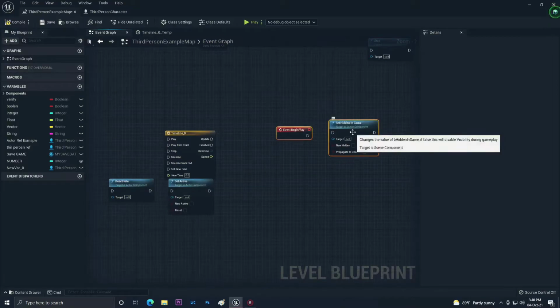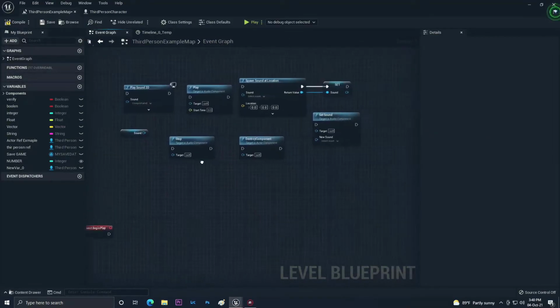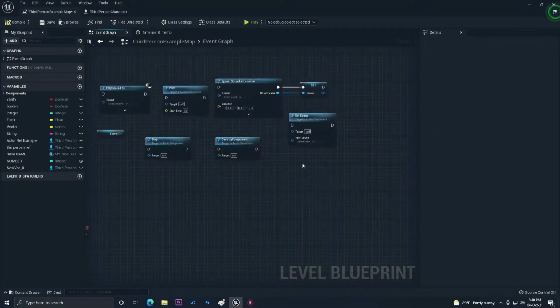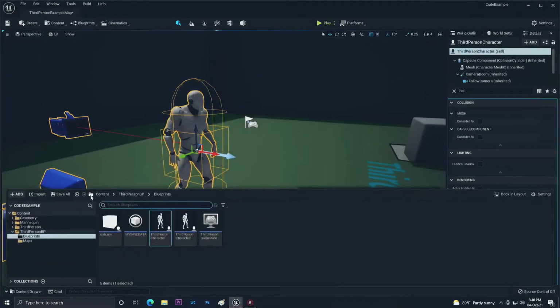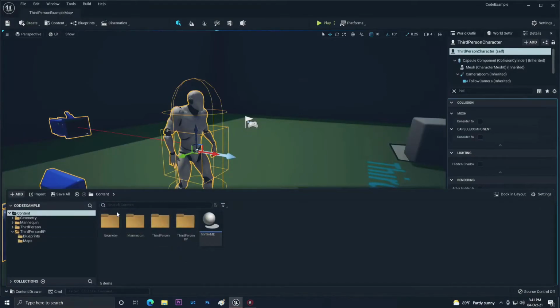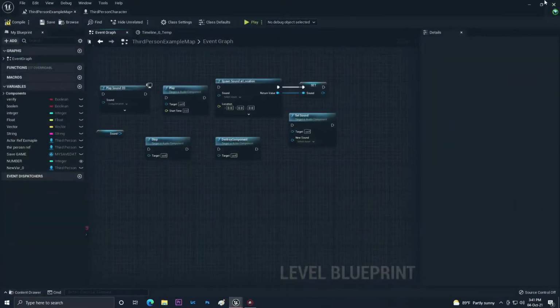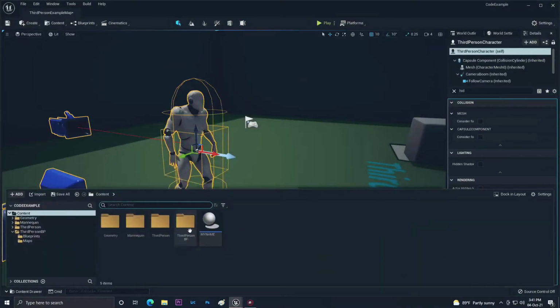Now let's learn about sounds. Basically this is the sound component. In most cases, 80% or more than 50% of a game depends on the game sounds. If there's no sound in the game it won't work well, or it's like a bore. So now let's add a sound. For adding a sound you must remember that Unreal Engine only supports WAV files. So let's import a WAV file, you can click on import.